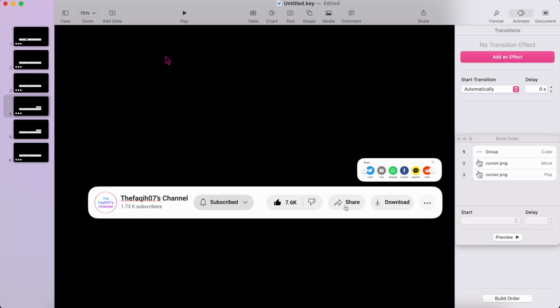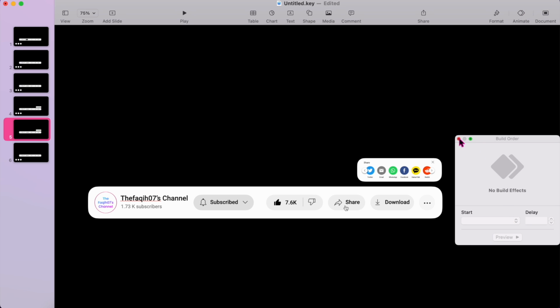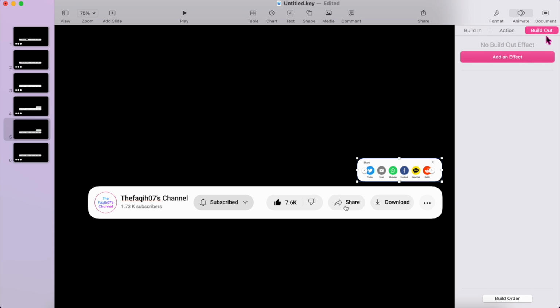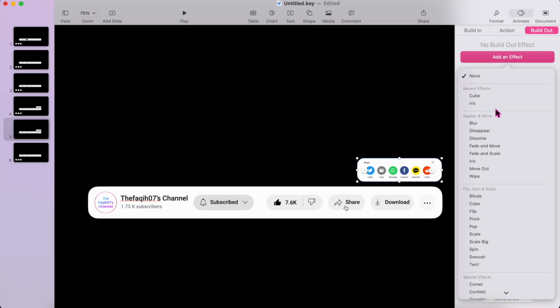Now we move to slide number 5. So what we need to do is we have to make this disappear after clicking the X button. So we need to create the animation and then create the effect in the build out.